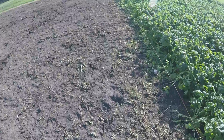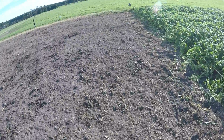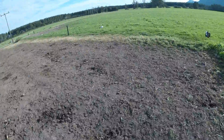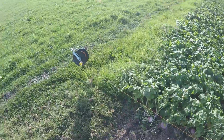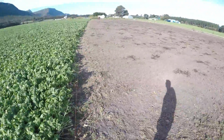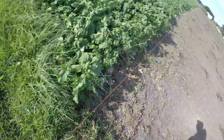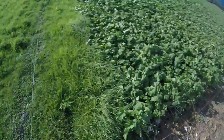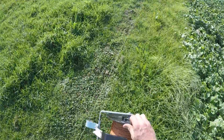Good afternoon, everyone. I'm just out here in our turnip field, giving a piece quickly for our dry herd. We've already been feeding them for about a week on the turnips. It took them a few days to get used to it, but now they're eating it pretty well. As you can see, they're eating the whole entire thing. They're eating the bulb, the leaves, the whole lot.